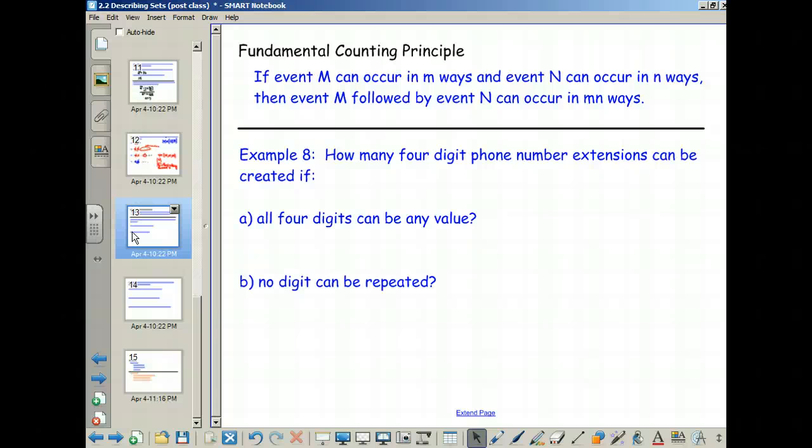You go to Pizza Hut. We'll use Pizza Hut. And you have a choice of what crust you get on your pizza. We're going to make one-topping pizzas, okay? And generally, when you go to pizza places, they give you like 3 choices of crust. So let's say there's 3 choices of crust, okay? You have the little thin ones and you have the regular and you have the deep dish, right? 3 choices of crust. There are 3 ways. That's the capital M is the crust, and then the little m is the 3 ways. There's 3 ways you can choose your crust.